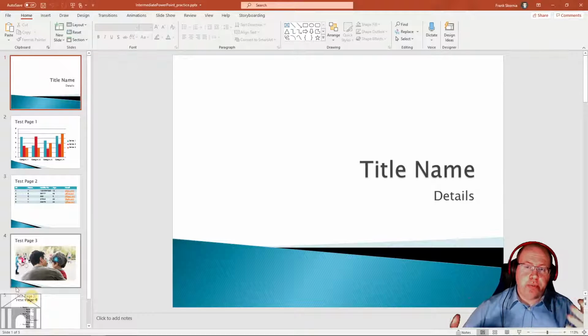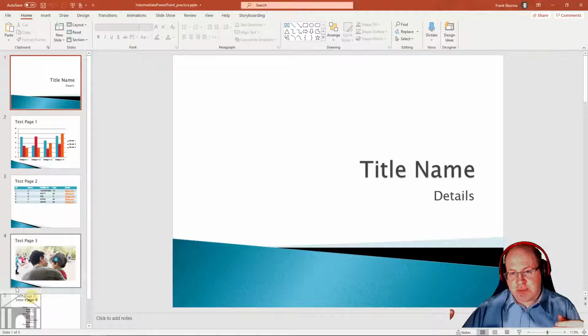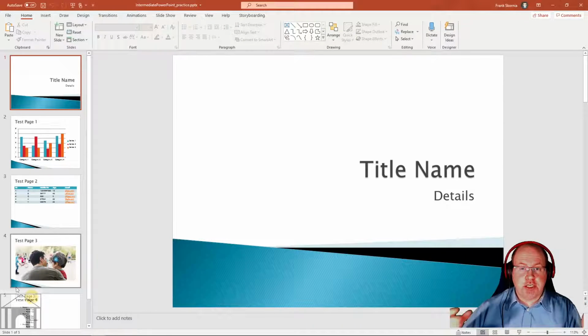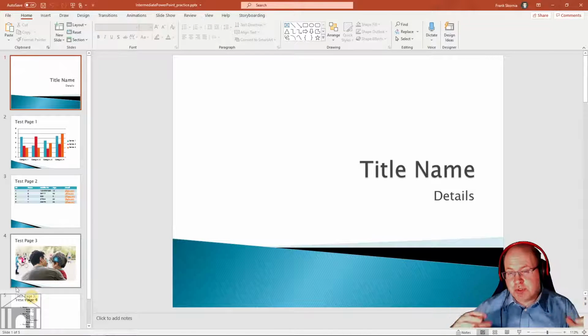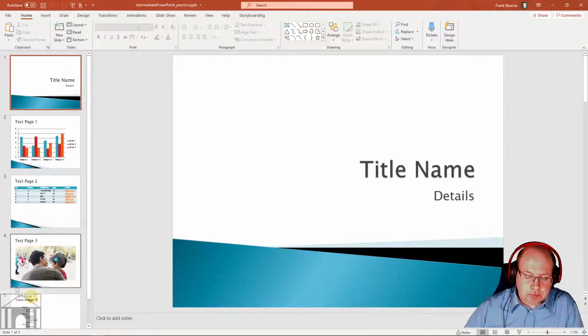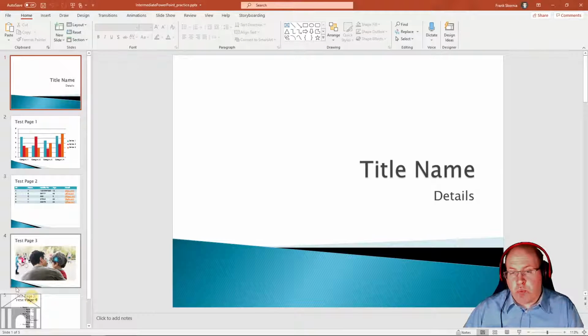So it allows you to build a really effective template and make sure that all of your slides match the same template. They use the same images, they use the same fonts, and so it allows you to have consistency as you go from slide to slide instead of having to build consistency after the fact. So if you ever wanted to change aspects of your slide, like where that logo is, or what font or color you're using, you can change them all in one place, and it will change all the slides.